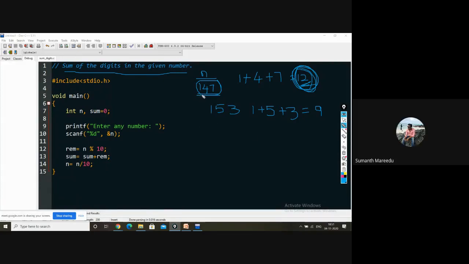Look at the problem first. I will be given a number like this. I want to find out the sum of the digits in that number. Sir, in any number, we should just add. Yes, that's it. If the number is 146, 1 plus 4 plus 6, that gives 11. What didn't you get in this? Now, sir, I got it. So this is the task here.